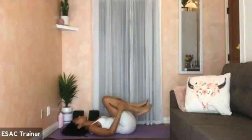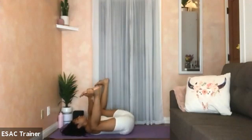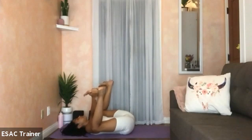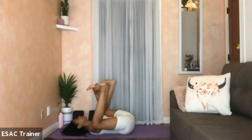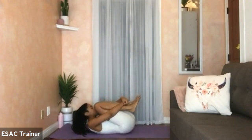Happy baby pose. Heels of the feet up towards the ceiling. Grab the outside edges of your feet. Release your thighs down. Hug your knees in towards your chest. Allow your forehead to come up towards your knees. Squeeze tight like a ball, as tight as you can.